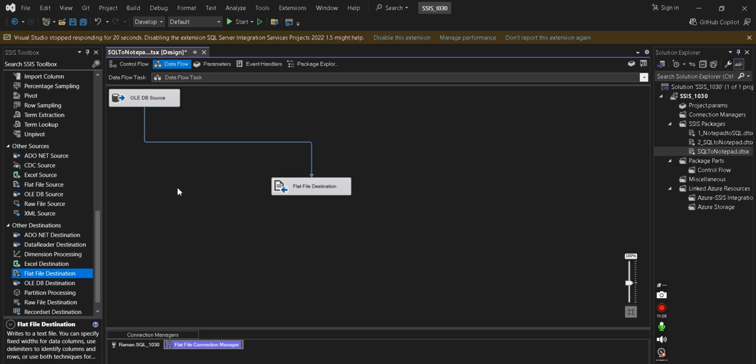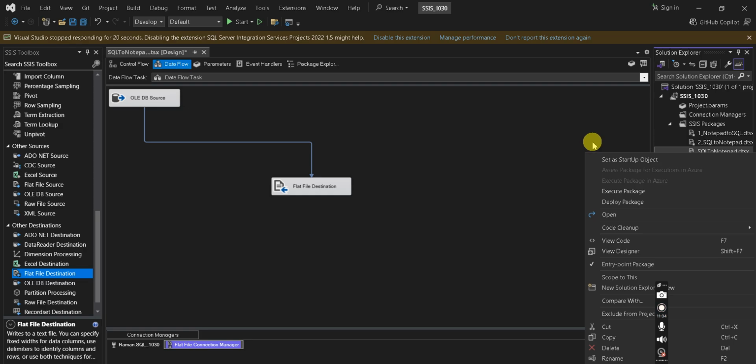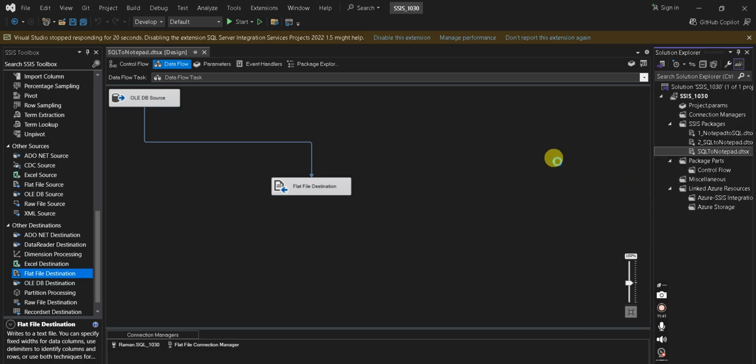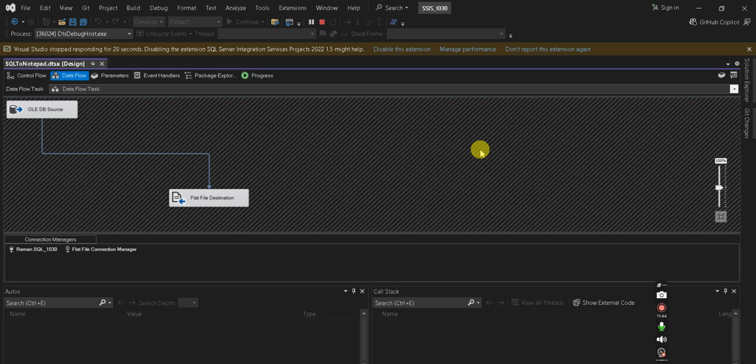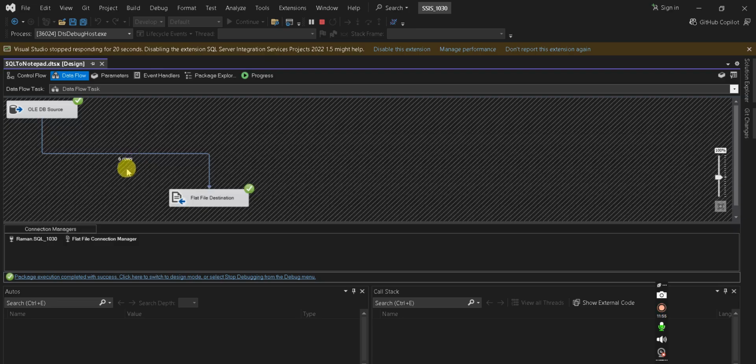Now let's execute the SSIS package. Whenever you want to execute your SSIS package, select the package you want to execute, and then choose the option called Execute Package. So now SSIS is executing and it shows how much data is coming from the source and dumped to the destination, guys. You need to wait for 1 or 2 minutes, and now you can see the output. It shows that 6 rows were transferred from the OLE DB source to the destination.